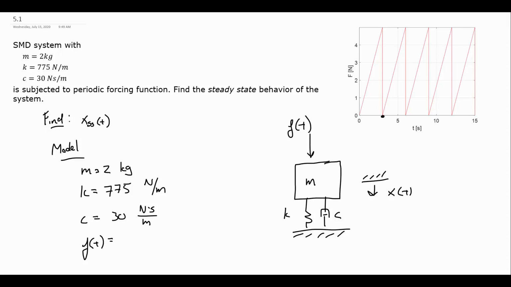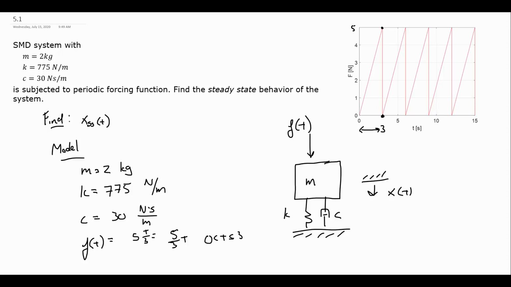This is happening at 3 seconds. So we have the smallest repeating pattern happens every 3 seconds. It repeats itself, ends at 6, at 9, etc. It's going to go up to 5 and then come straight back down. So it's this linear function, and we can describe this as 5t over 3 or 5/3 t, depending on how we want to write it. But that is only good for the first period, so from 0 to 3 seconds.